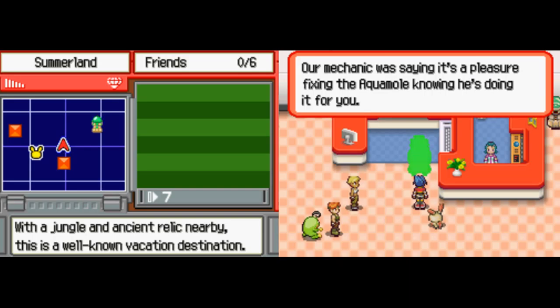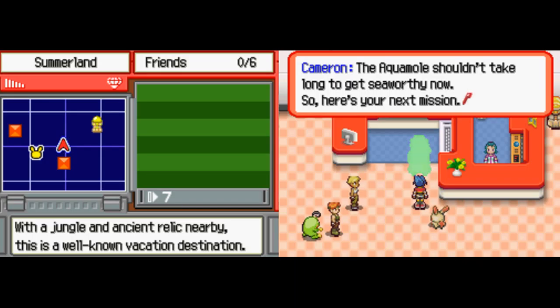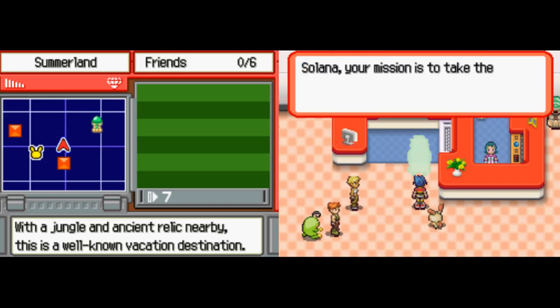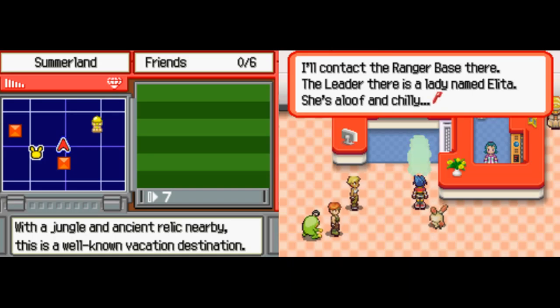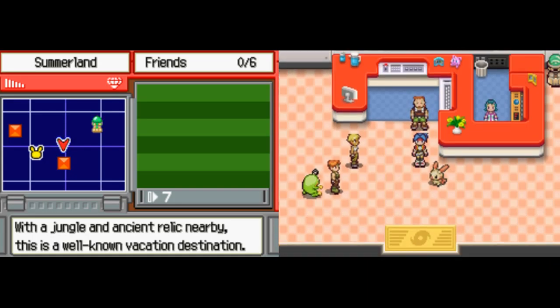Our mechanic was saying it's a pleasure fixing Aquamole knowing he's doing it for you. Aww. Aquamole shouldn't take long to get seaworthy now, so here's the next mission. Solana, your mission is to take the Aquamole to Windtown. I'll contact the ranger base there. The leader there is a lady named Elitia. Or Elita? She's aloof and chilly. Whoa, never mind about that. Good luck with your mission. Okay.